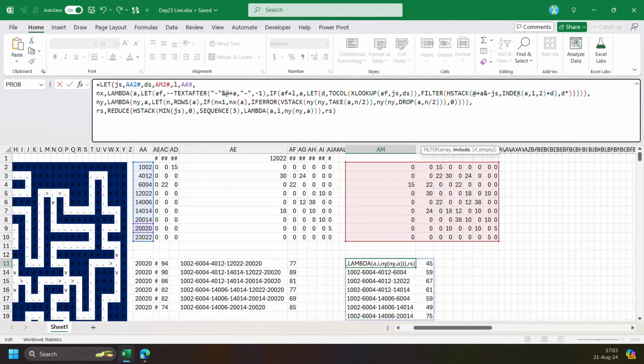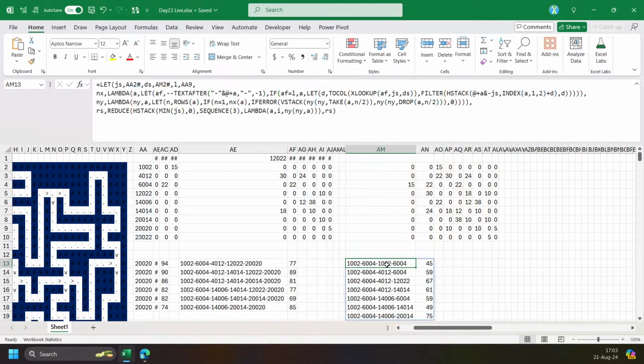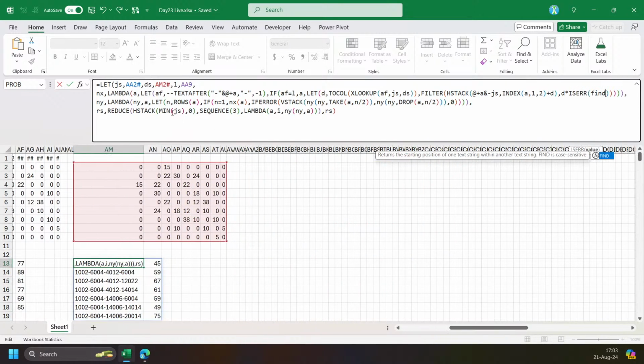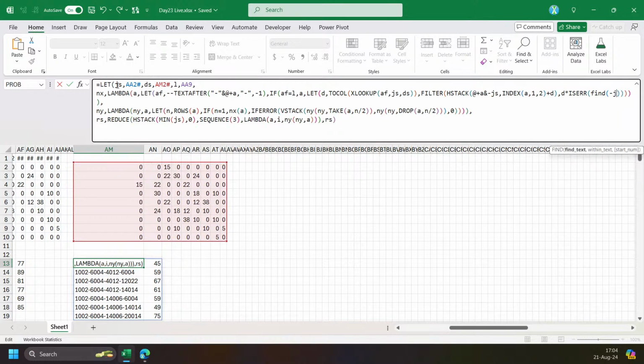So that means I have to find if 1002 here is not on the previous one. So I can go that one, which search, and then that means I cannot find that one. So is error, find the path which is JS with minus sign. So minus sign JS, and then I want it to complete. So it's not like find the partial one.